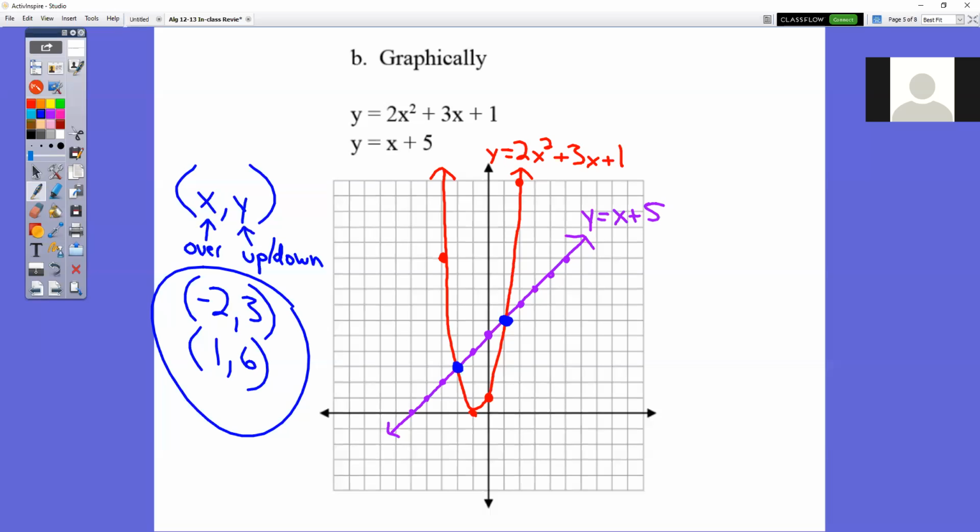You could also go to second and calc and then find the intersection point by choosing the first graph, choosing the second one, and then it'll say guess. You have to line it up close to where those points are, hit enter that third time, and it will give you the exact intersection. So these two crossed at 2 points. They sometimes might only cross at 1 point, and sometimes they might not cross at all, which would be no solution.